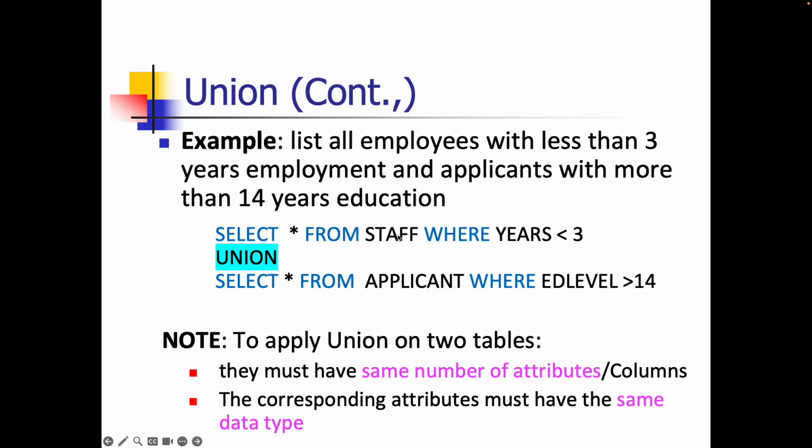If staff has 5 columns, applicant should also have 5 columns because the result is something like this. Okay, so it gives you the result like this, so it should be the same number of columns. The data type also should be the same. So if you see here, in the first query the condition is on the year, here it is on the education level, which is also the number of years, and then we could use the union.